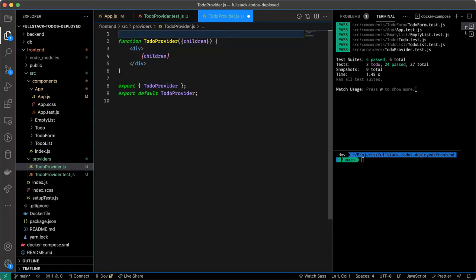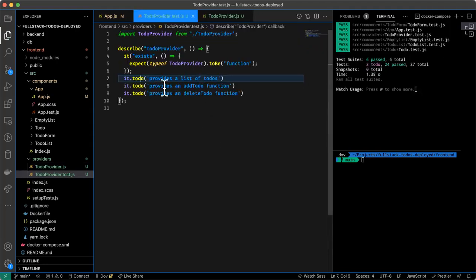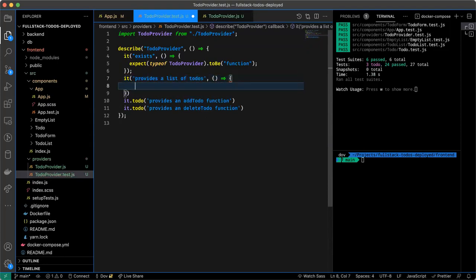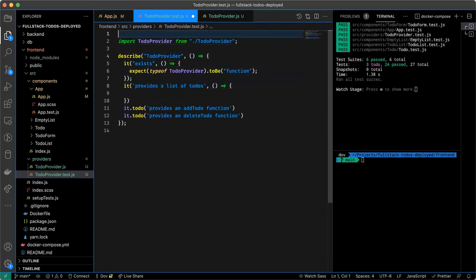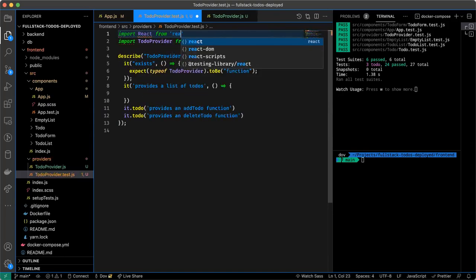However, we don't have a failing test yet. And so I'm going to start by writing this failing test. And this test is a little bit more complicated than the ones that we've done so far, because I have to create a test component here. And this test component is going to be one of the children inside the context provider. And then we're going to test the methods based on the test component. So in order to create a test component, I need actual React in here. We're going to import React.